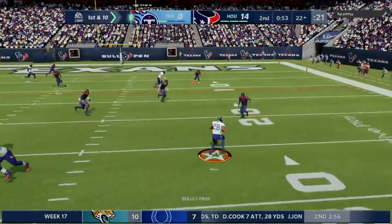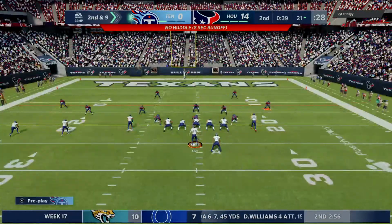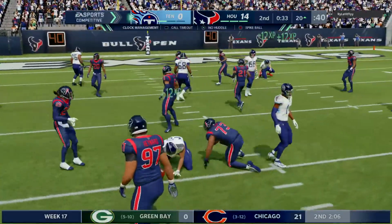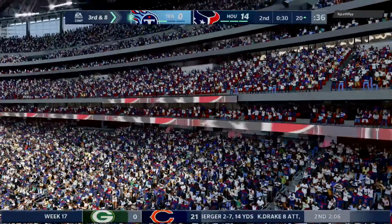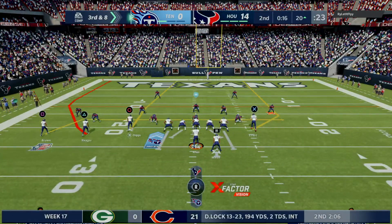Allen now on first down. He gets this in the hands of Mixon. Not much there, only a yard. They only got a yard out of that last completion, and that makes this 2nd and 9. Out of the shotgun, they run with Mixon, and he'll be taken down at the 20 after a gain of just 1. Only a yard on the pickup, and now they've got a 3rd down and 8. And it's 3rd down.